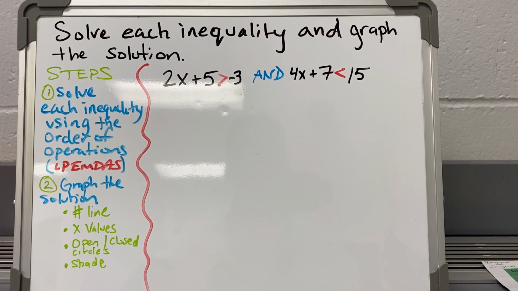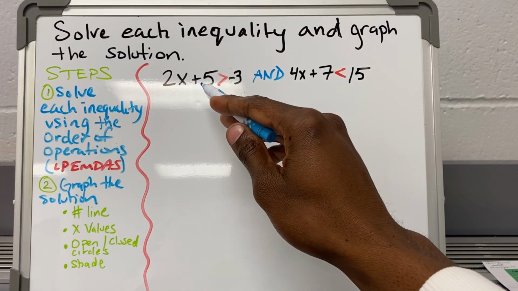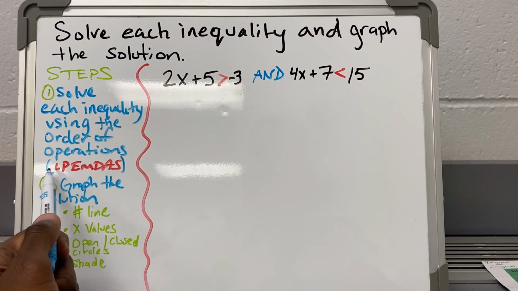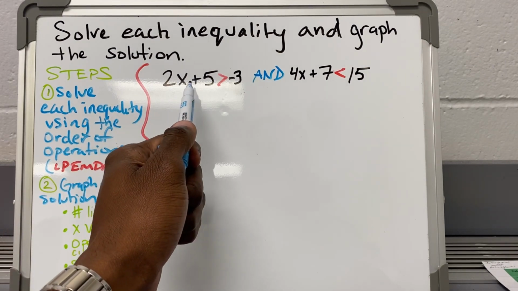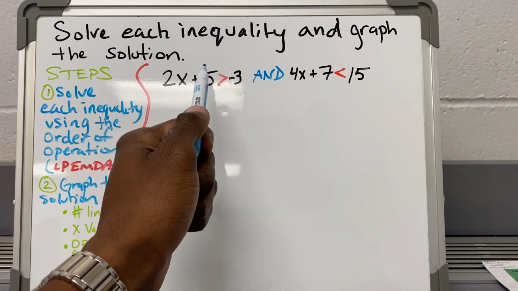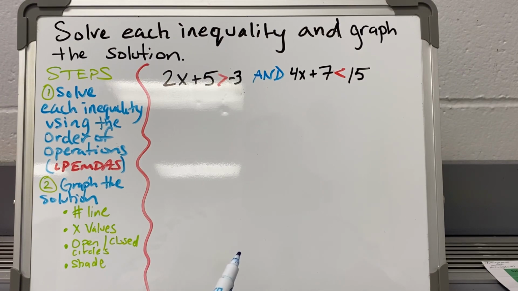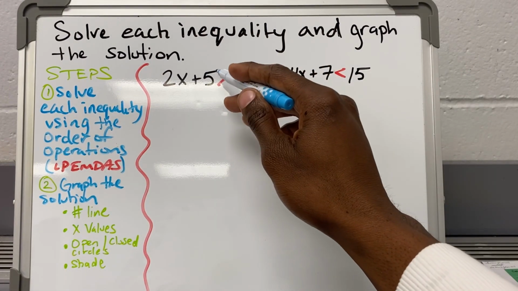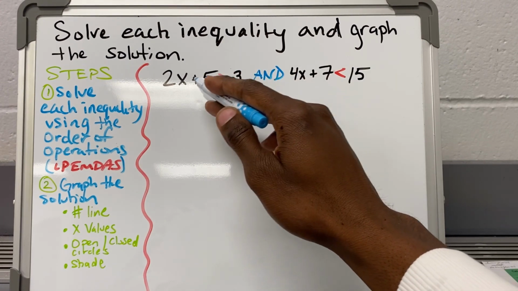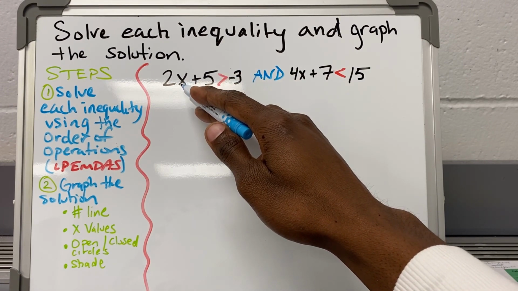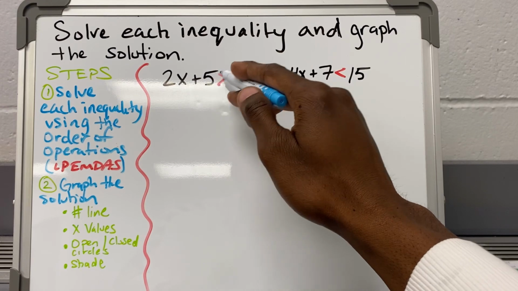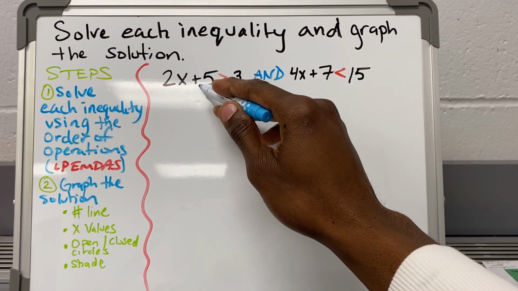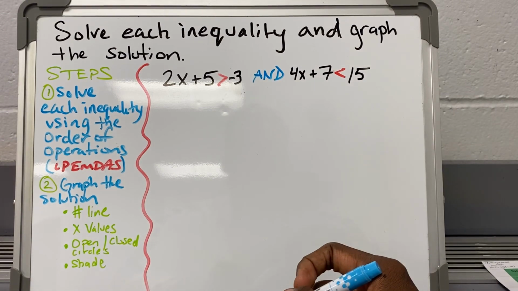Here we go. I'm going to start by solving this first inequality. I'm going to use les PEMDAS, like terms first. Do I have like terms here? Out of 2x, 5, and -3, do I have like terms? Yes, we do have like terms. The like terms are going to be 5 and -3 because they don't have a variable x attached to it. So they're going to be considered like terms. All right. So you got +5 and -3.